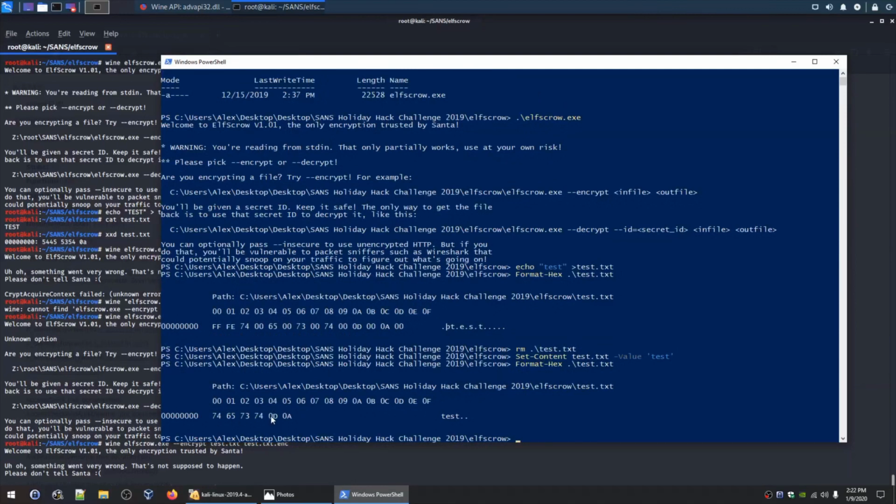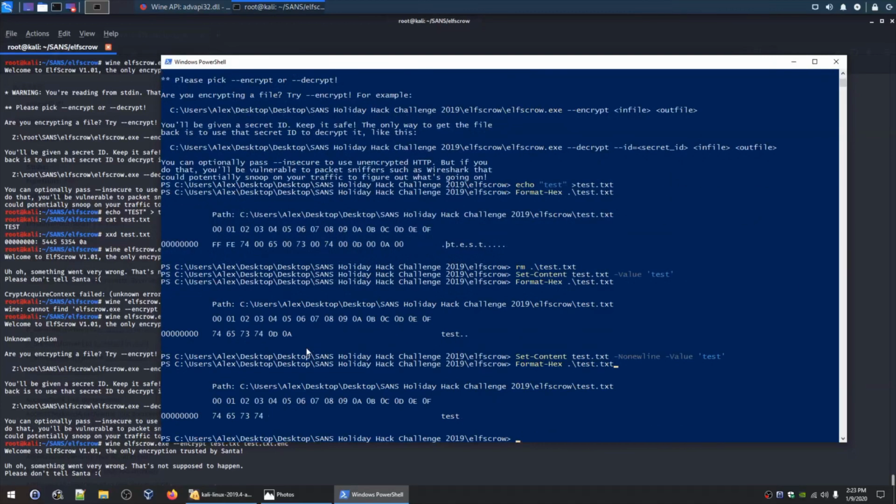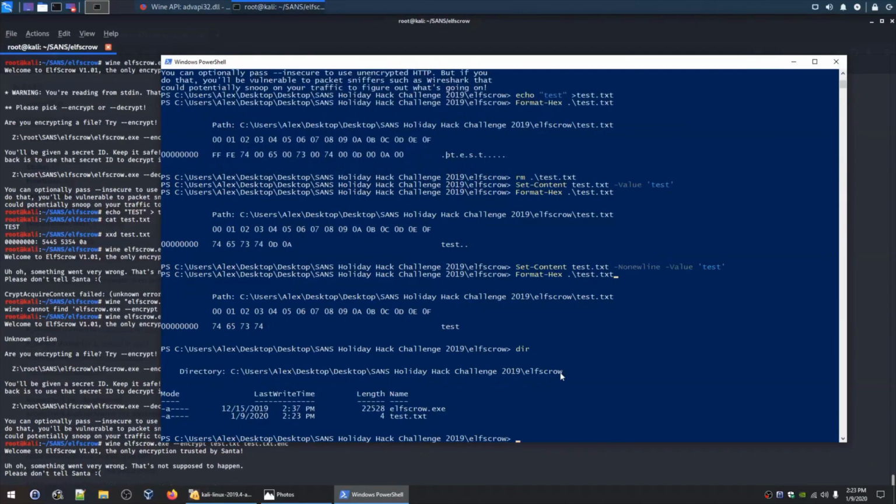Now you can see here that the 0D and 0A, that's enter a new line. So if you want to remove them, we can simply do, here, no new line, and that then removes the 0D and 0A from the text. So we only really have the 4 characters in there, so the size of this file should be 4 bytes, 1, 2, 3, 4, which we can see: TEST. So this is a perfect test file for us to play with.